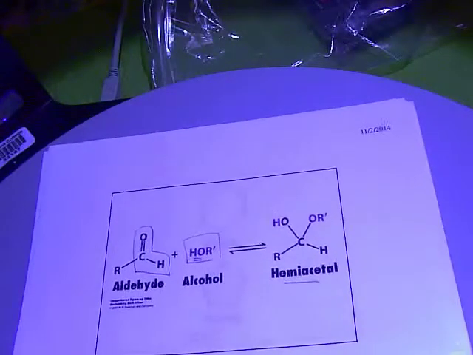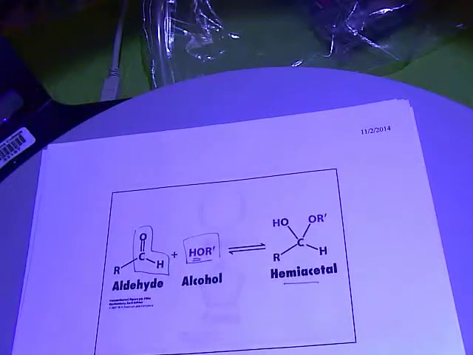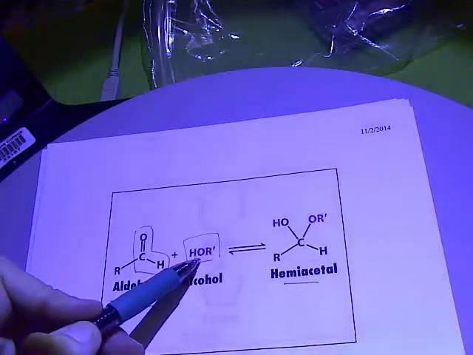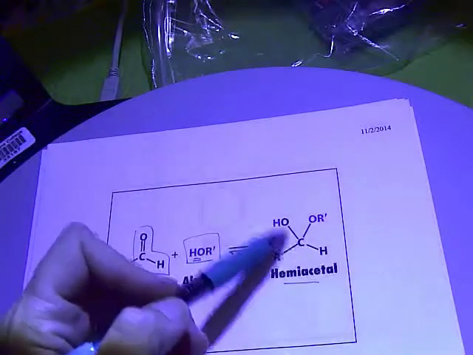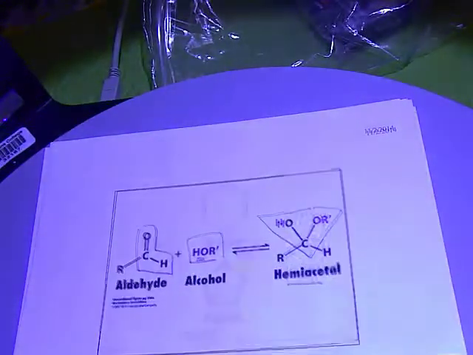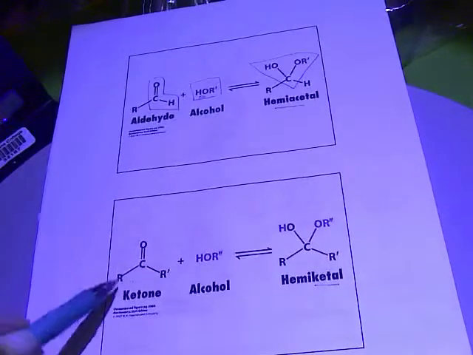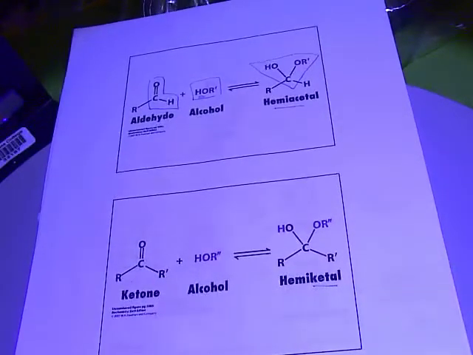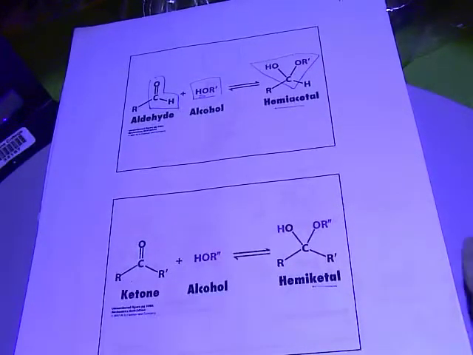All right, so now let's talk a little bit about the chemistry of these molecules, okay? We know from organic chemistry that an aldehyde and an alcohol will react to form a hemiacetal. Okay, so here's our aldehyde and here's our alcohol, and you can see that we'll form this hemiacetal, which is this structure right here. All right. We also know that a ketone and an alcohol will react to form a hemiketal. All right, those are reactions that you should remember from organic.